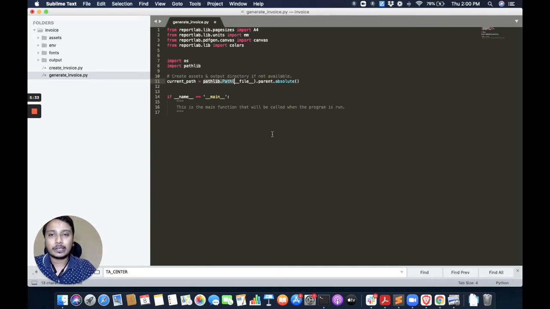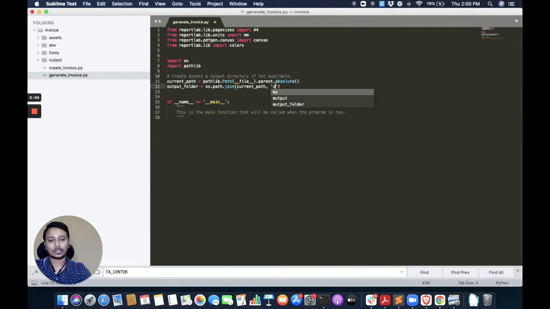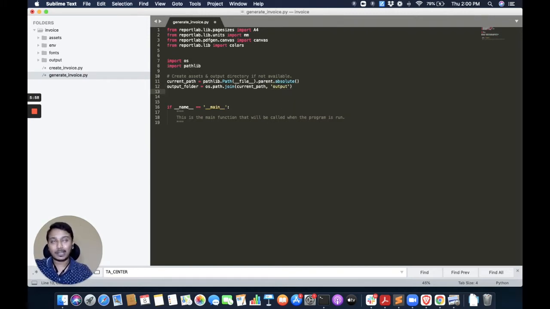What we'll do is we'll create the other folders. Basically, if not present, let's say we do output folder equals os.path.join. We can create it with the current path, and then we will set it out as output. So this is something we have just named. Now we'll check if that is not available, we will create it for you.